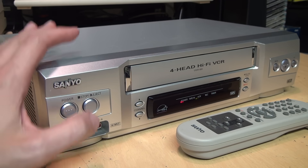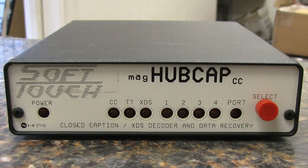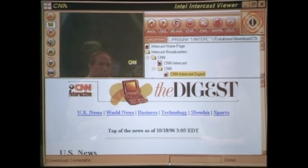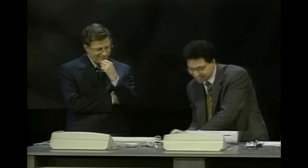As for decoding XDS, if you don't have a VCR that supports it, unfortunately we just missed out on that Hubcap device that was advertised back in 1995 — recently there were a bunch of them on eBay selling for as low as $11.82 with free shipping. If you ever come across one, it's a neat little somewhat homemade-looking box that just connects to any composite video source. It has LEDs on the front panel that light up when it detects closed captioning, teletext, or XDS, and when it detects any of those services it will display them through its video output and also spit out the data through an RS-232 serial port. There could also be intercast web pages lurking on old TV recordings, but trying to recover that data will need to wait until I have a period-correct TV tuner card and the Windows 98 software for it.